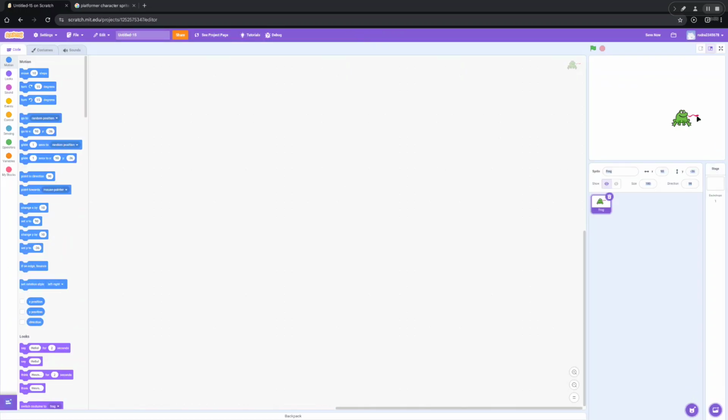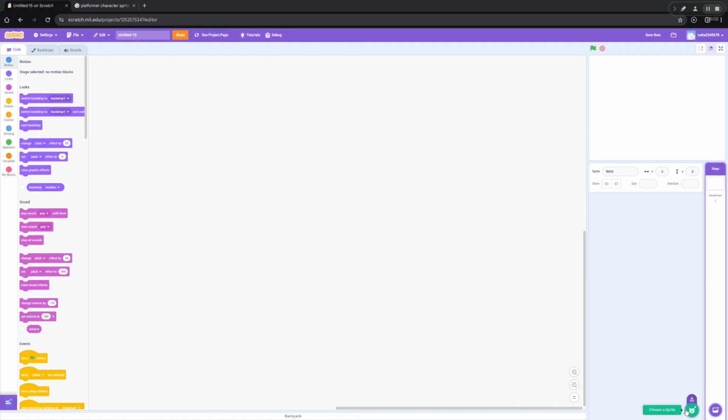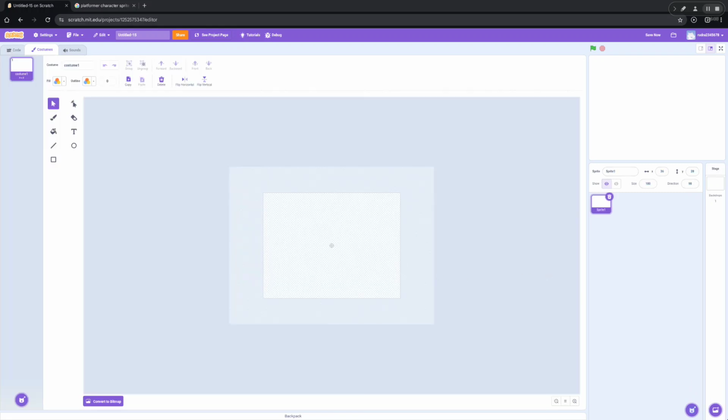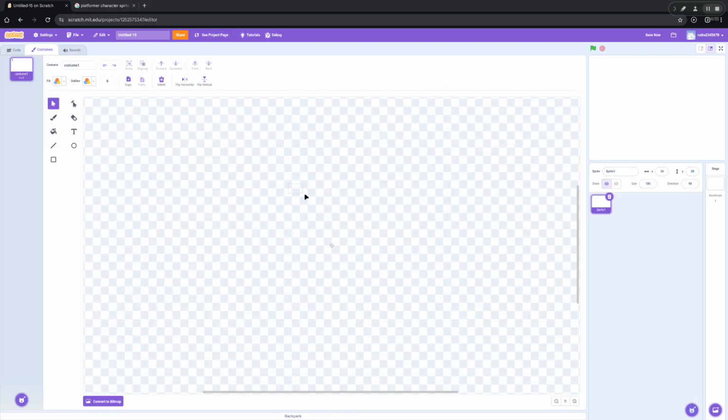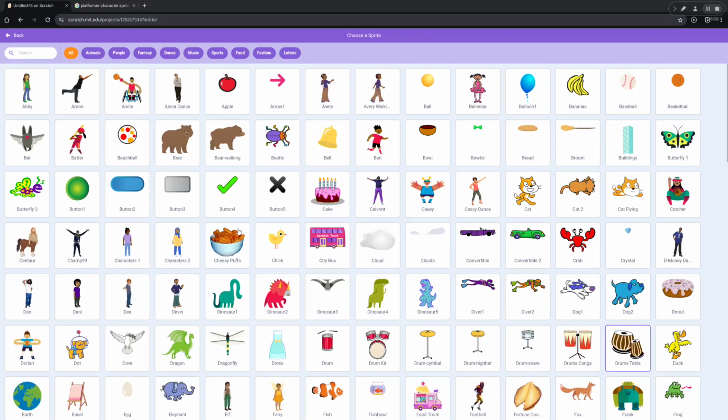I'm not sure, but you can also go here and upload a sprite. We'll go to Paint and then zoom in. So you just do something like this. Control V. If this doesn't work, then that means you have to upload a sprite.